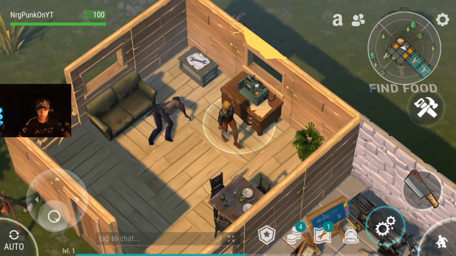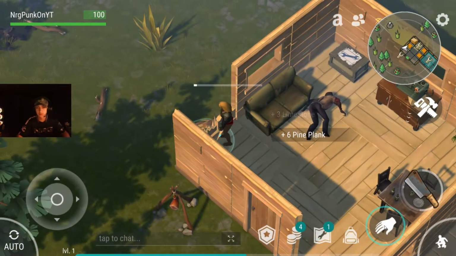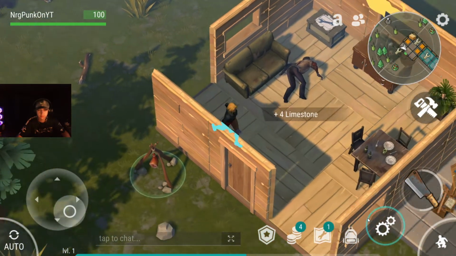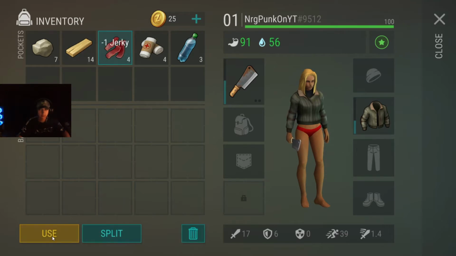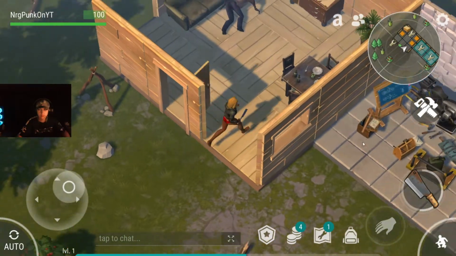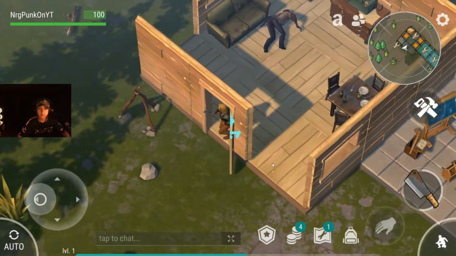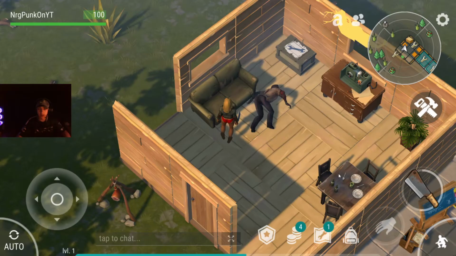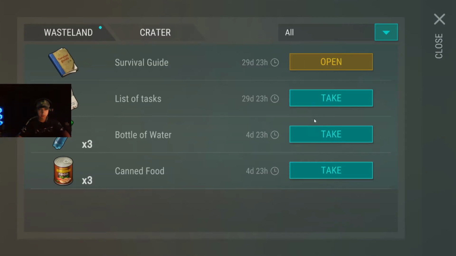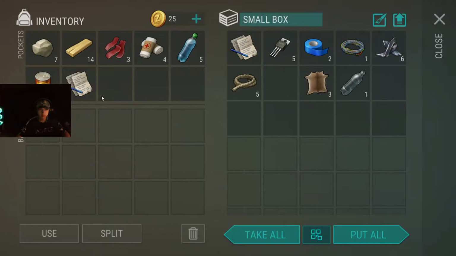First things first though, let's get all this out of here. I'm gonna dry out some meat to make some beef jerky. It's always nice. Okay, signing myself up for this inbox. I think these are all the same, so I could probably just get rid of one of these.